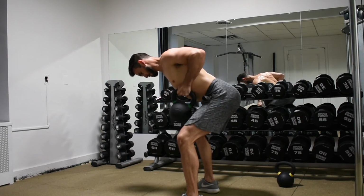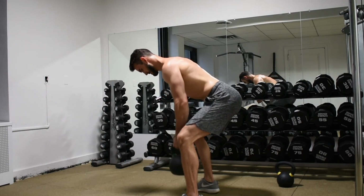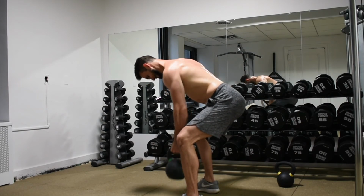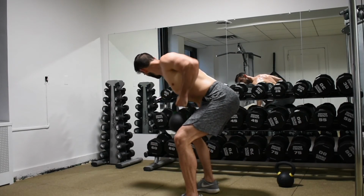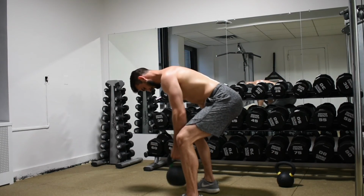We train to look good naked. That's just part of it. But at the same time, you want to function well in every environment for the rest of your life. So whether that be me moving a box at home or, when I get older, playing with my kids, I don't want to get hurt from any of this stuff. So just a great exercise to put some muscle on your upper back while challenging your core.